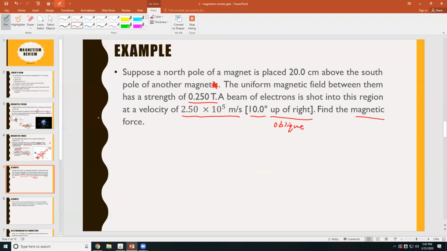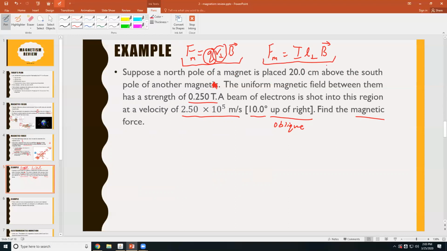All right, if you look on your formula sheet, you can actually see there's two different formulas for magnetic force. I'll just write them at the top here so they're out of our way. The first one is Fm equals Q V perpendicular, B with an arrow. But the other one that's on your formula sheet is Fm equals I L perpendicular, B with the arrow. These two formulas pretty much mean the exact same thing. They're both going to be used to find your magnetic force. The only difference is that this one, QVB, is referring to the charge of one specific object and the velocity perpendicular of also that one specific object.